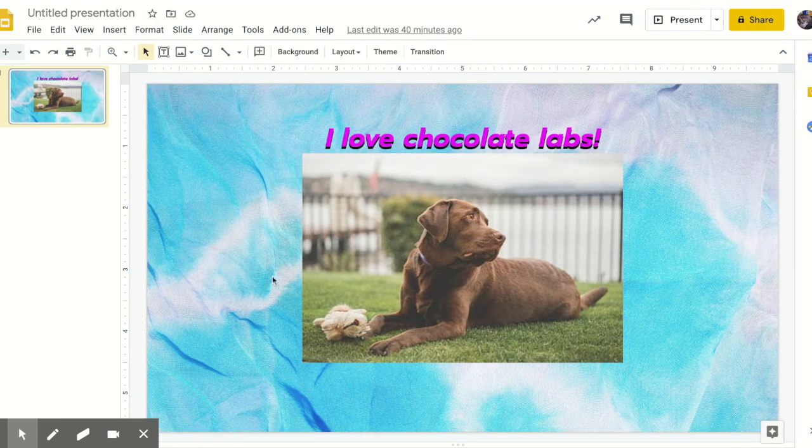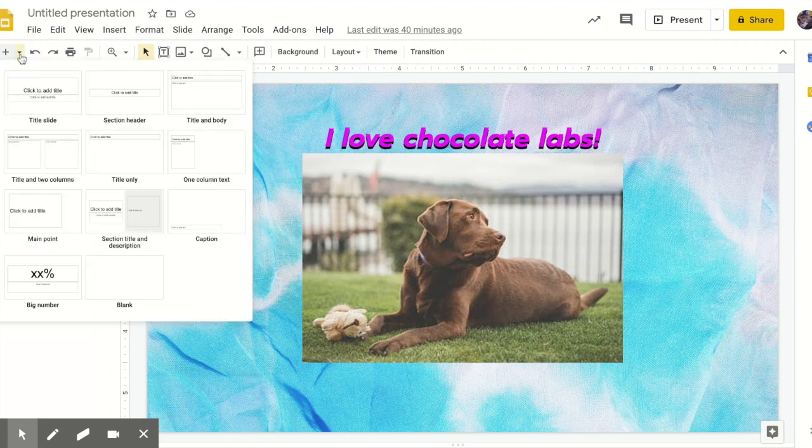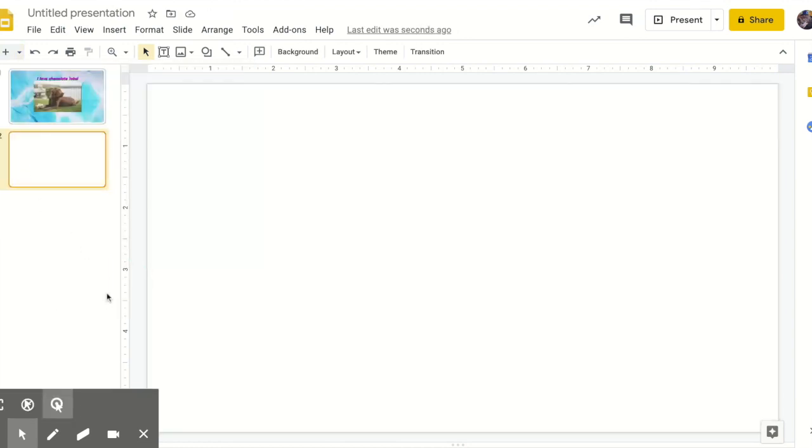I've decided to leave my slide as is because I think the design really adds to the whole composition. Now, if you wanted to add another slide, you would go up to the top left and hit the plus sign, new slide, or you can hit Control or Command M. If you would like to pick what layout you would want for your slide, you would hit the arrow next to the plus sign. I'm not going to make another one for this video, but when you create them, you can make as many slides as you'd like.